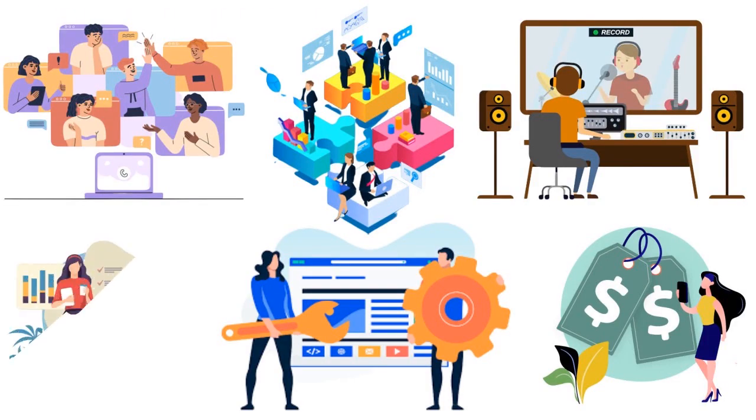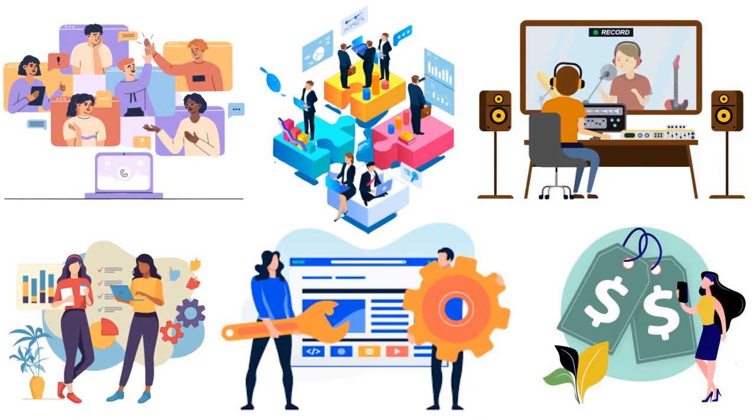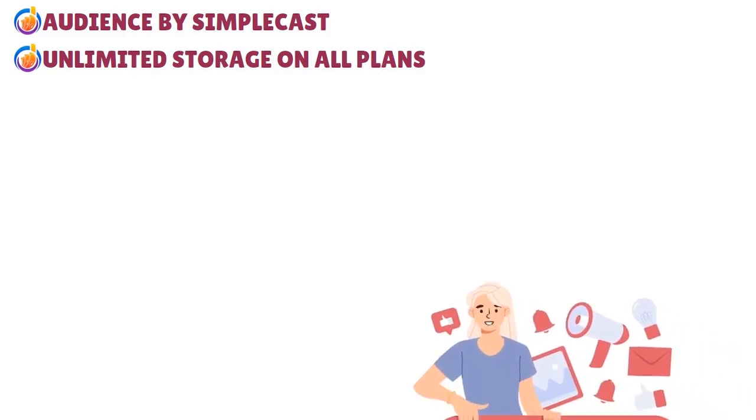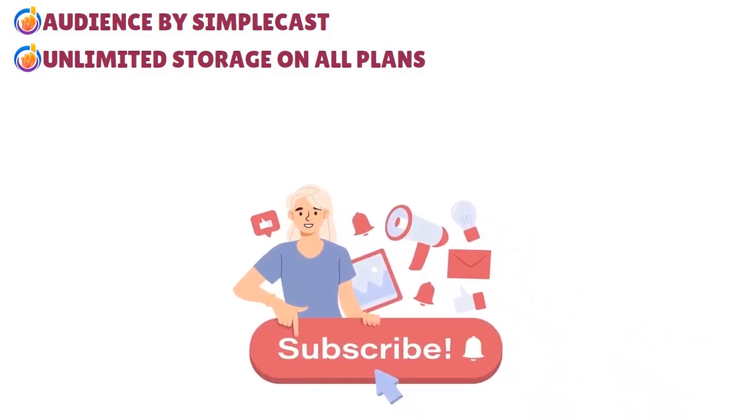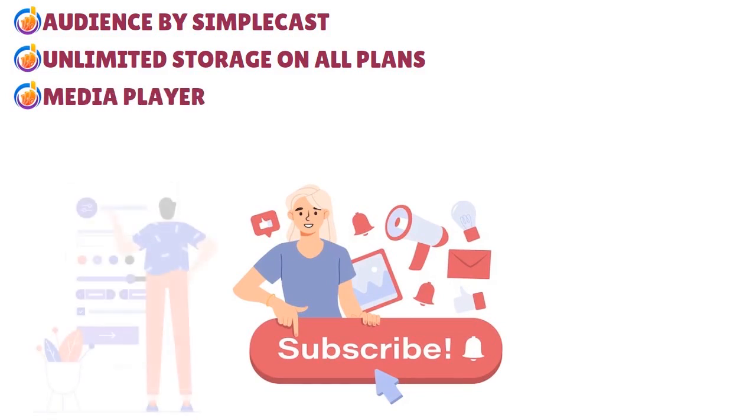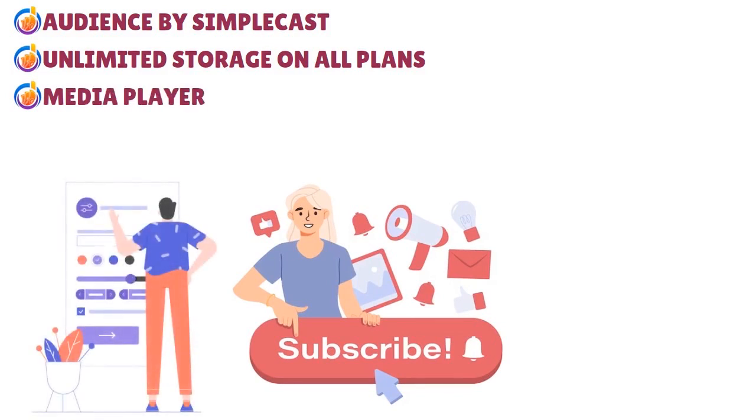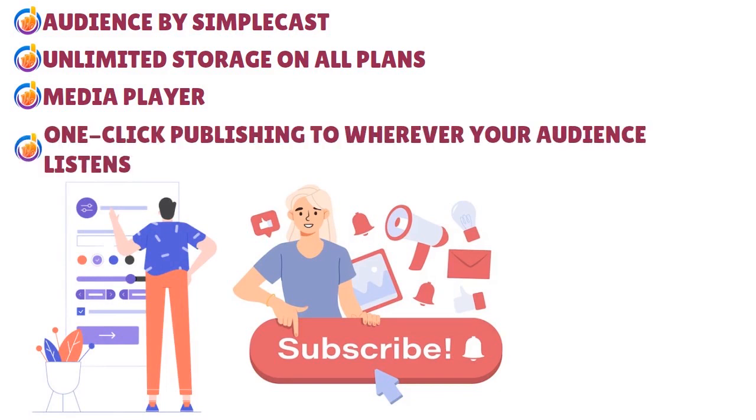So you have Audience by Simplecast. Here you have high-powered analytics for an affordable price. You have unlimited storage on all plans. So even if you opt for the basic subscription, there is no limit. So this is kind of cool. With Simplecast, you have a media player. So you have a customizable, embeddable, and intelligent media player that really delivers key audience analytics. And you have one-click publishing to wherever your audience listens. So this is really cool.